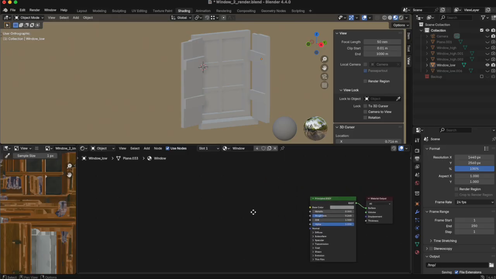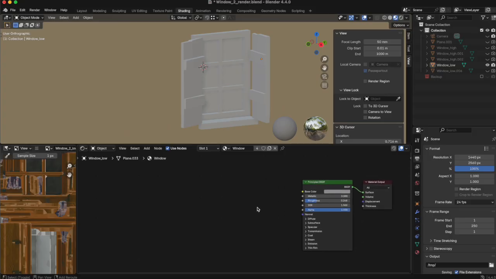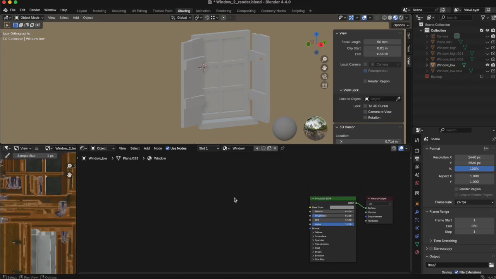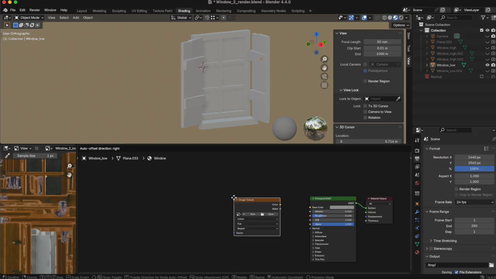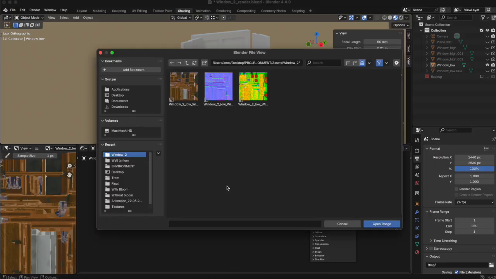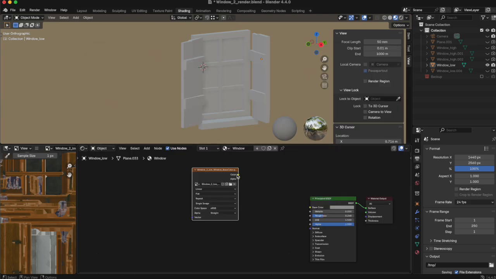We have this window optimized for Unreal Engine, which means we have a diffuse map, an ORM map, and a normal map for it. But because I model and do my blockouts in Blender, I want to be able to preview this correctly here, and this is how we'll do it. We'll go into the Shading tab where we have the Principled BSDF. The first texture we add is the diffuse map that we plug into the base color. This one works fine, it's the same everywhere.